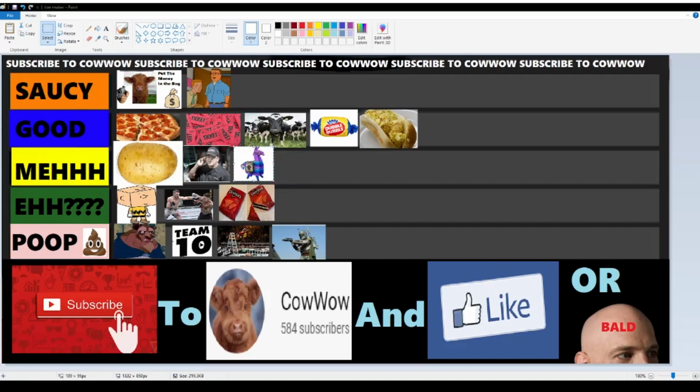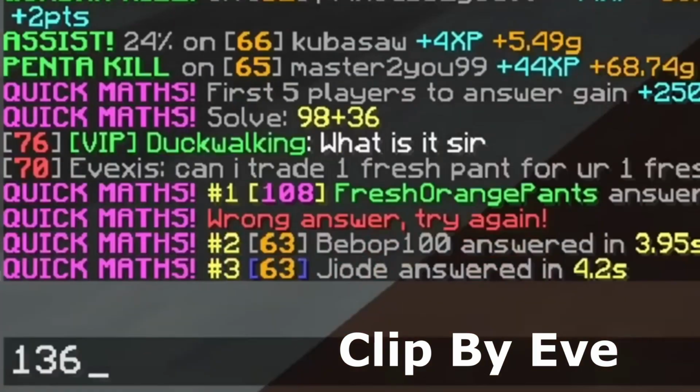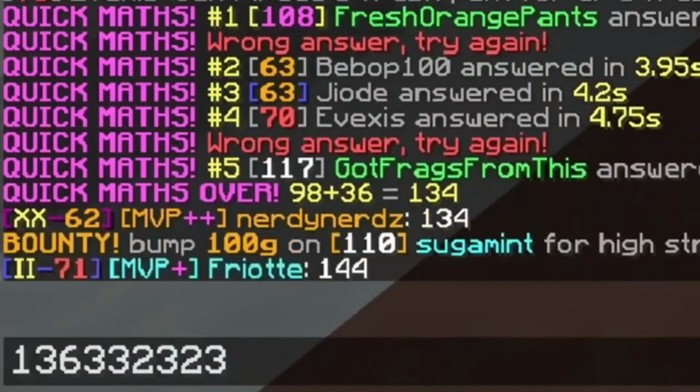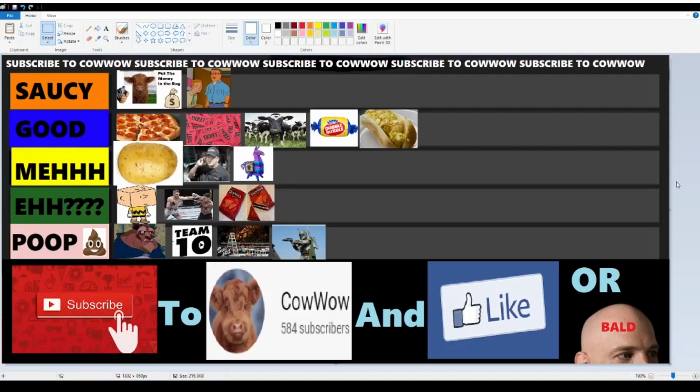And then the final event, which is one of my favorite events by far, is the Quick Maths event. Basically, it asks a random math question in chat, and then the first 5 people to solve it correctly get a small amount of XP and gold, but it's still really fun. And if you're big brain like me, it can be a really good way to flex your big brain status. This is definitely gonna be a saucy tier.